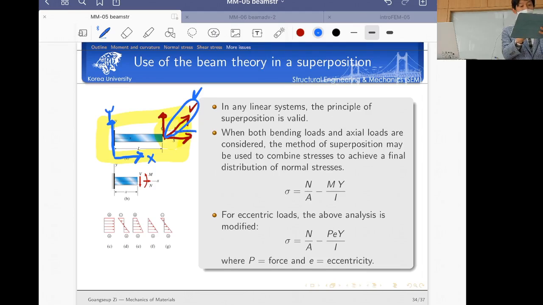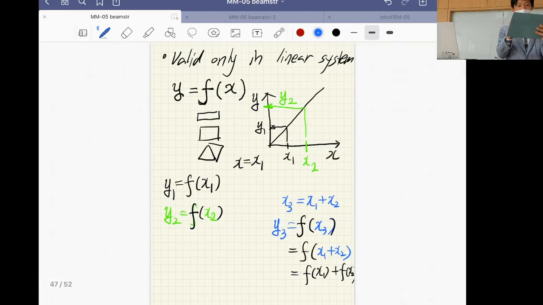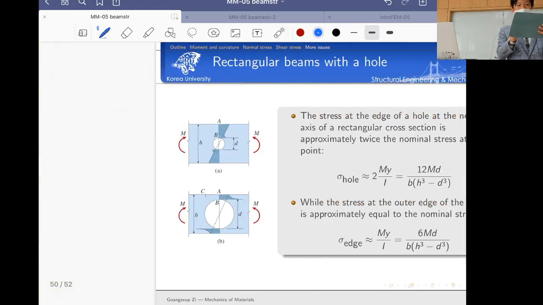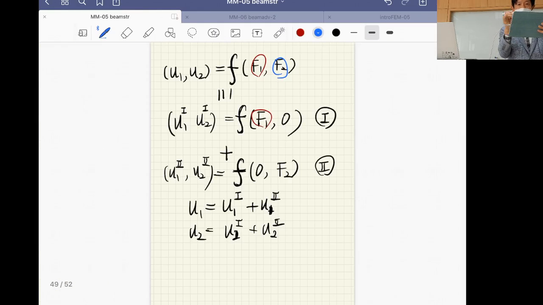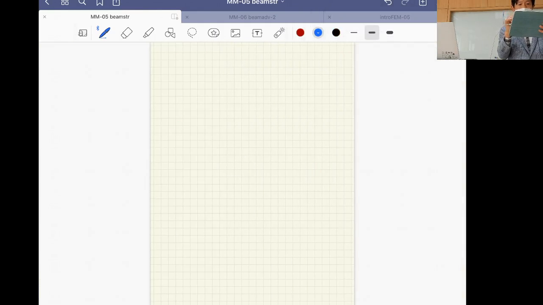Okay. So because of these reasons, instead of talking about this inclined load directly, I want to consider the axially loaded one, and then the transverse loaded one, okay? So now let's use another note here. Okay, so I have a bar, and then we have inclined load. But this inclined load can be decomposed into two different load components.